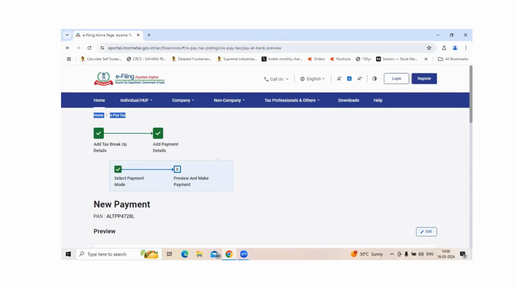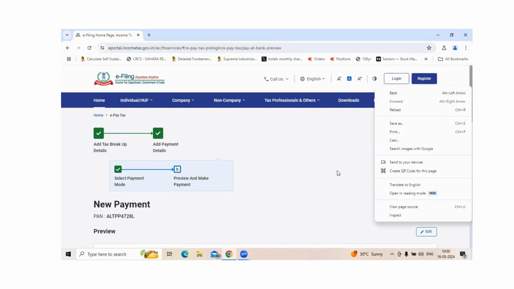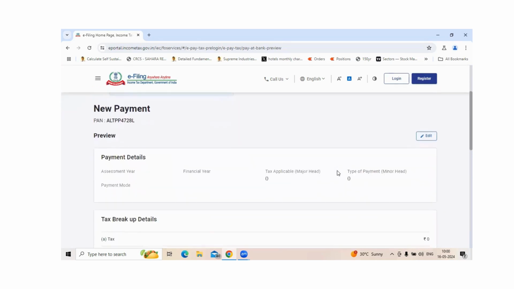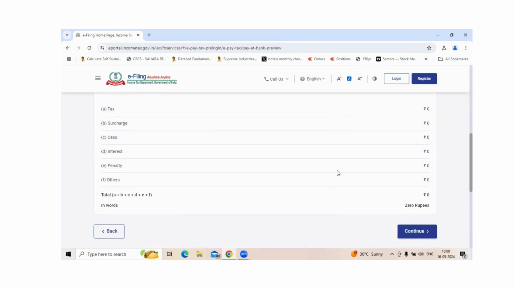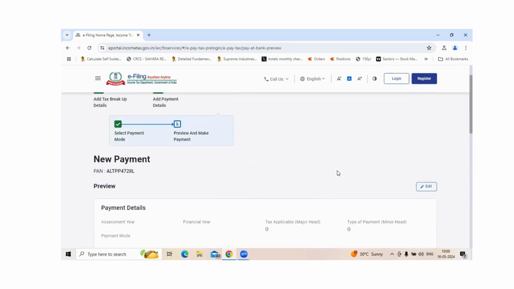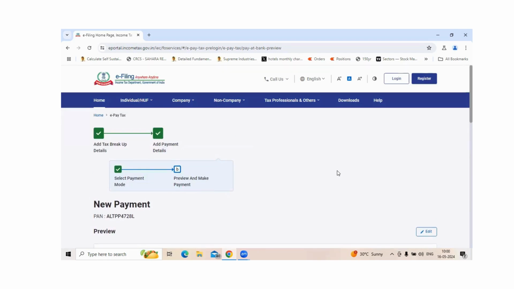I'm not going to do the payment right now, but once you have the preview of the payment, you can come back and download the challan details. Most importantly, what I would suggest is that you keep a copy of your challan payment, so that in case you have done any transactions later, you can verify the challan details online. Or of course, if you have an offline copy, it will help you to verify it at your ease as well.